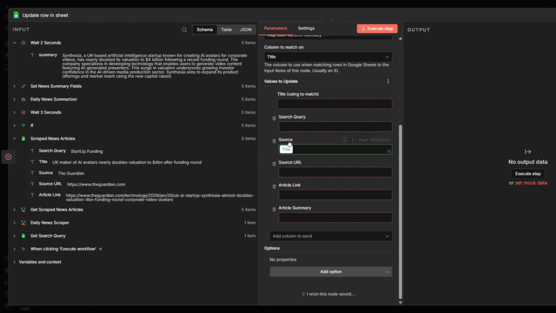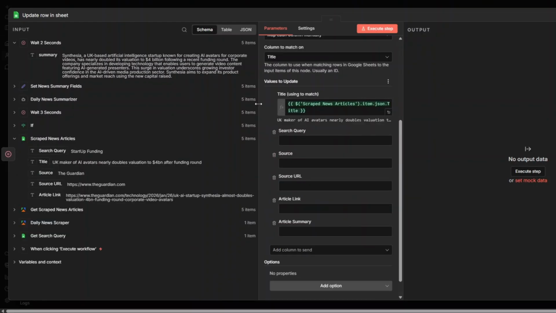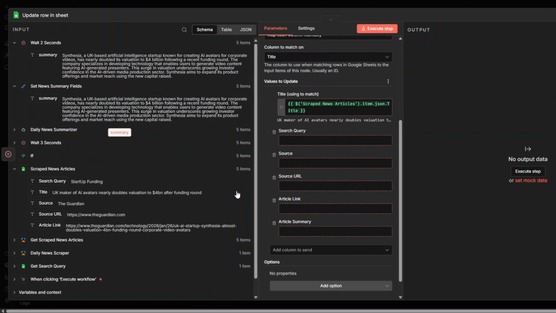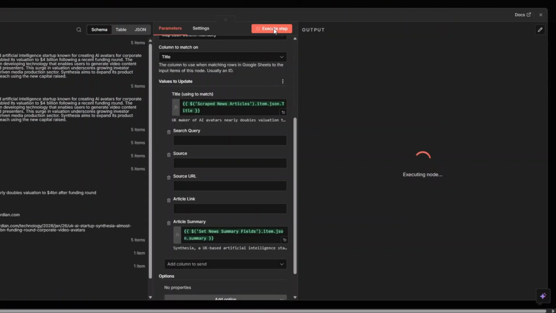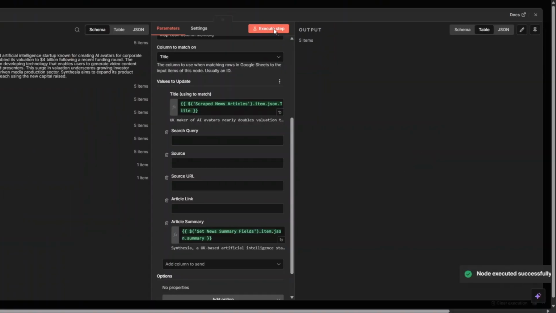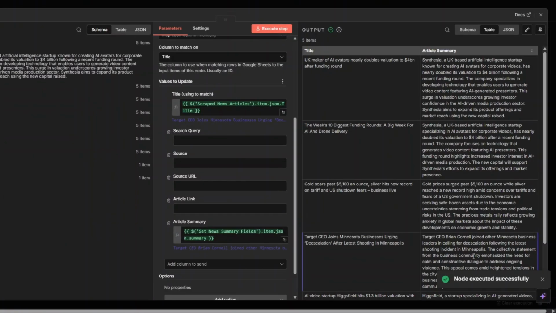So the title will be this title that we added right here. Then we'd like to update our articles with their summary. So here we're going to map the summary over here and click on execute step right here. You can see the node was executed successfully and we updated our news articles with their summaries.